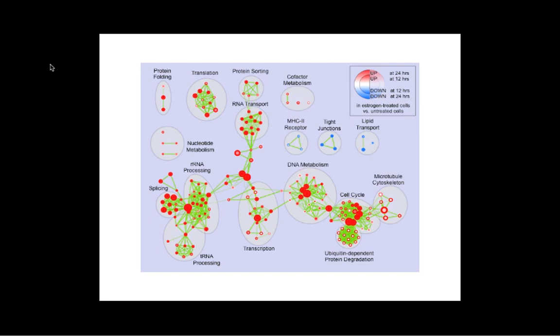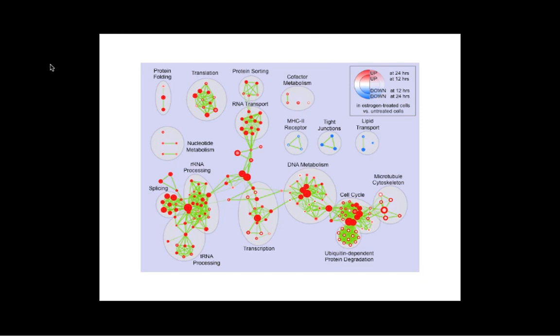So we can quickly compare the enrichments, like two enrichment maps, but on the same map. And so if we're comparing 12 and 24 hours, any circle that's all red means that this gene set is enriched in the upregulated genes in both time points. And gene sets that have a white border or a white center means that that term was not found to be enriched at that time point.